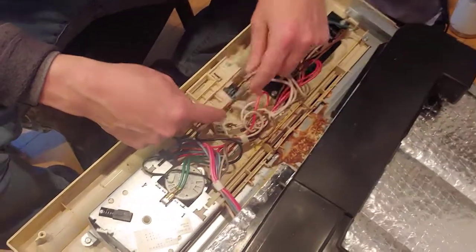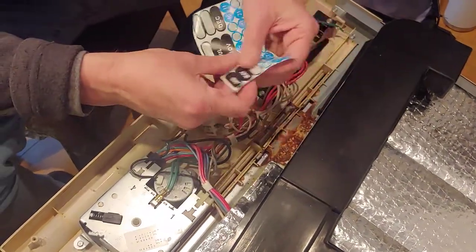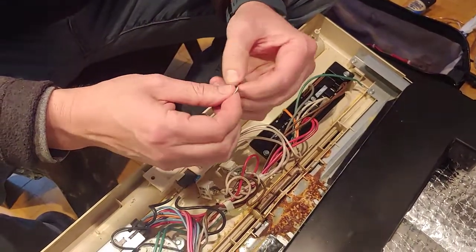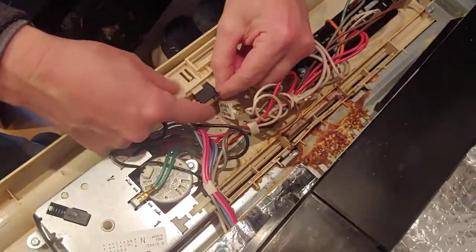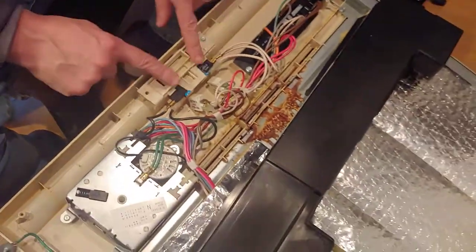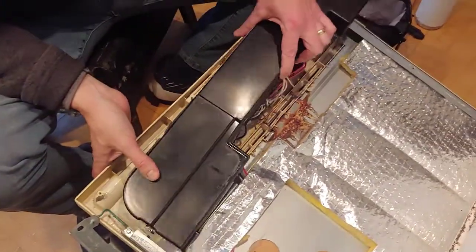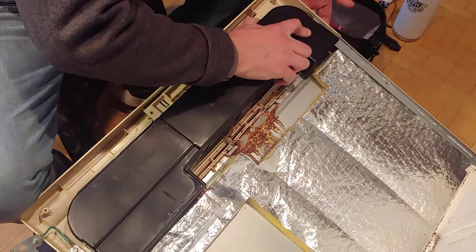I've put a wedge underneath the micro switch. I simply rolled up a sticker I had in my toolbox — just rolled it up tightly. If you had a shim of plastic or something that'd work too. I stuck it in the gap, then took another sticker and put it on top so it wouldn't move.